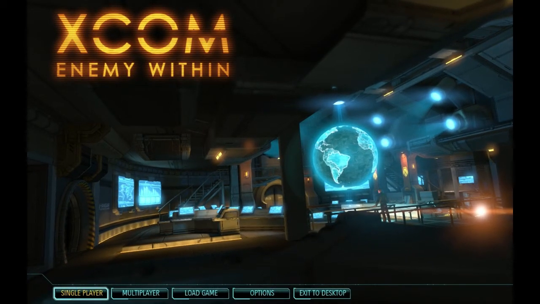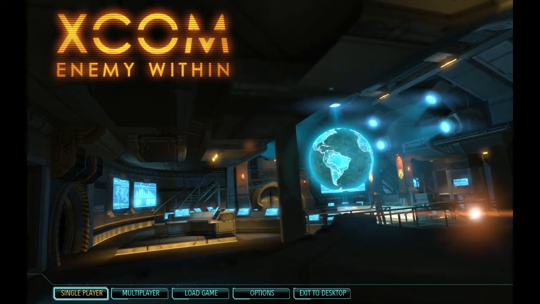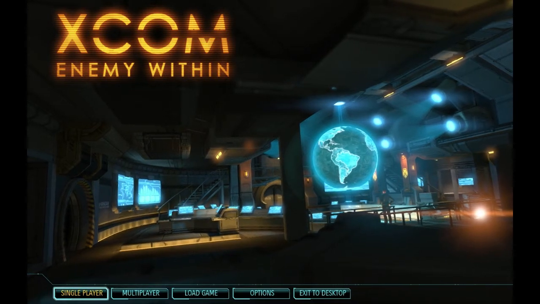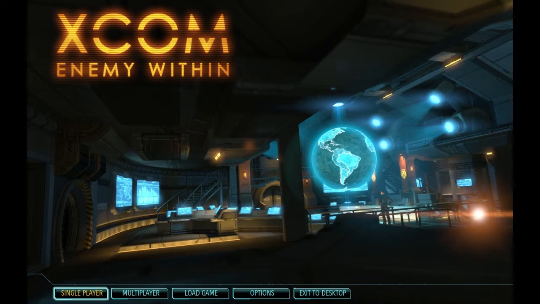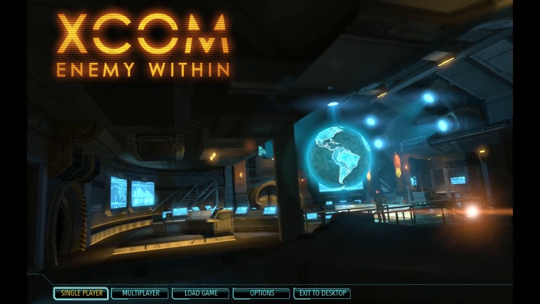Today we're going to be playing some XCOM Enemy Within. This is the second expansion to XCOM Enemy Unknown, and it's a game I've played quite a lot of. In this playthrough, we're essentially just going to go through the game and both the DLCs and look at all the features and content of it. It's going to be a bit informative, so I'm going to tell you all about the features and how the game works, but we're also going to have fun with it.